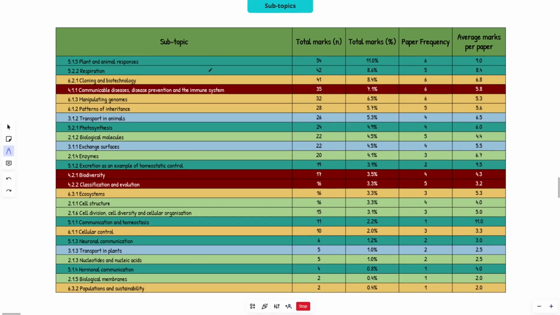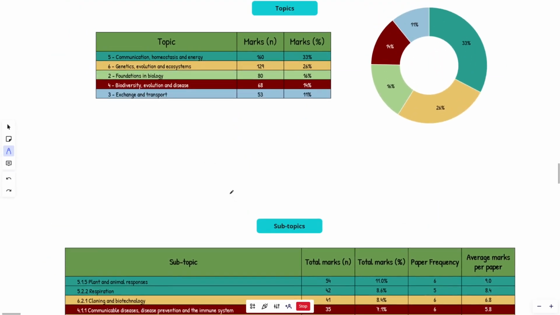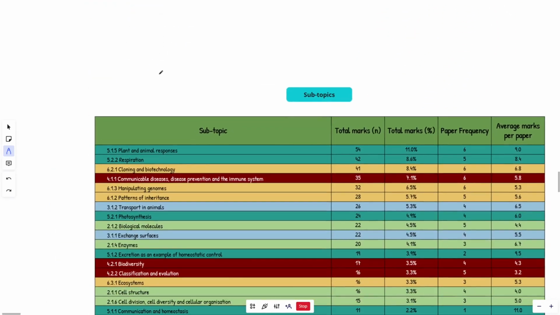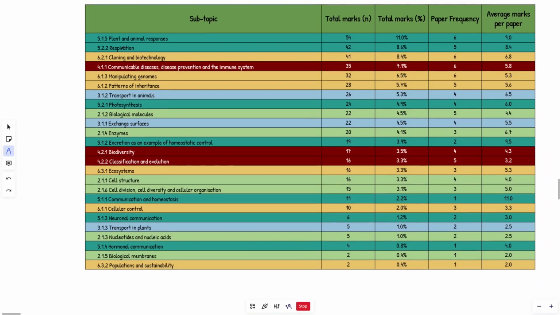But yeah, subtopics. Now, because paper three can essentially pull their question content from five topics rather than three, their spread is so much wider. Okay, they have such a larger pool of content to pick from. So it's not going to be as consistent, I would say, as paper one and two. However, there is a clear theme, a clear pattern of high yield topics. As we can see here, right at the top for topic five, we've got plant and animal responses and respiration. Okay, these are right at the top here. That is where I'd be focusing a lot of my time, guys.